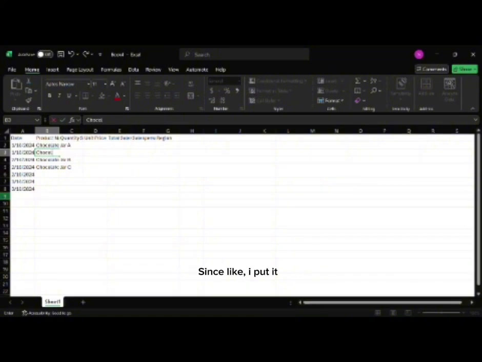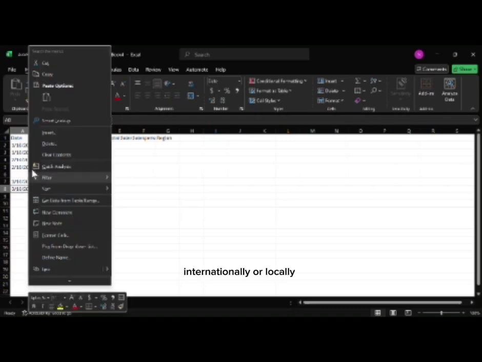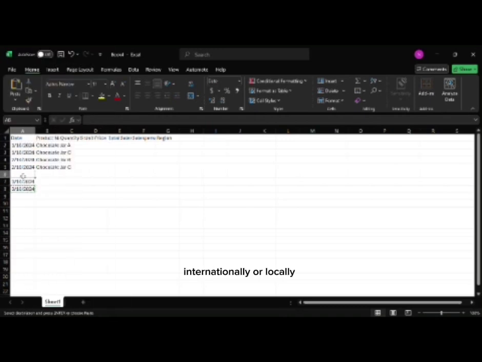Since I put chocolate jars A, B, and C on the table, this is because by putting in which kind of chocolate jar has been sold can help me to identify which chocolate jar has potential to grow my business, where I can sell more of the specific chocolate jars internationally or locally.